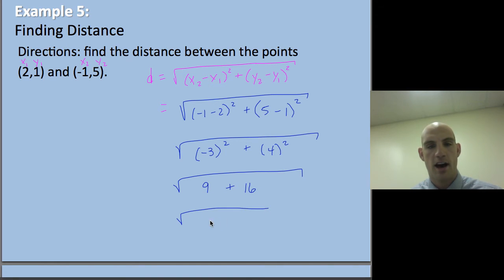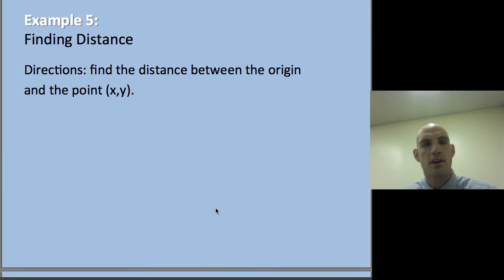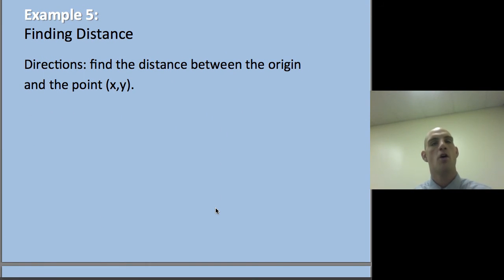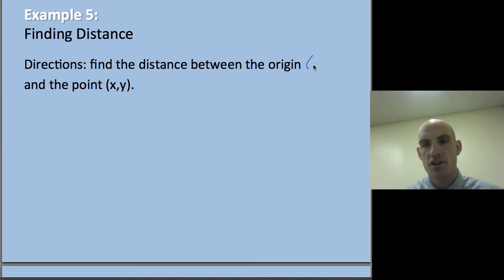That's 16. And in this case, we happen to end up with the same answer of 5. Not always going to be that way, but it happens. Try this next example on your own. The next example is just a general example saying, what if the point was x, y, somewhere in the coordinate plane? And we're going to use the origin as our reference point, remembering, of course, that the origin lies at 0, 0. My suggestion to you, label those points x1, y1, and you can make this x2, y2. So try that one on your own.